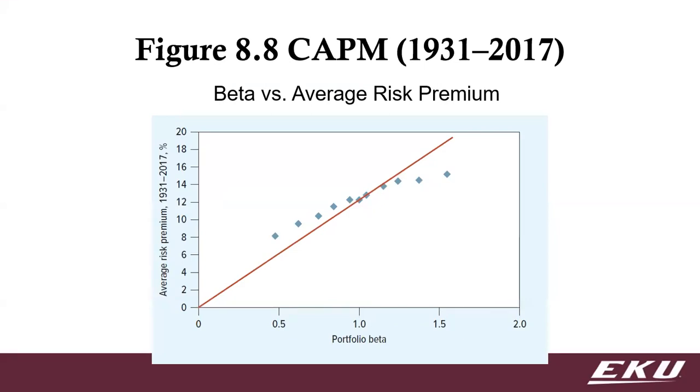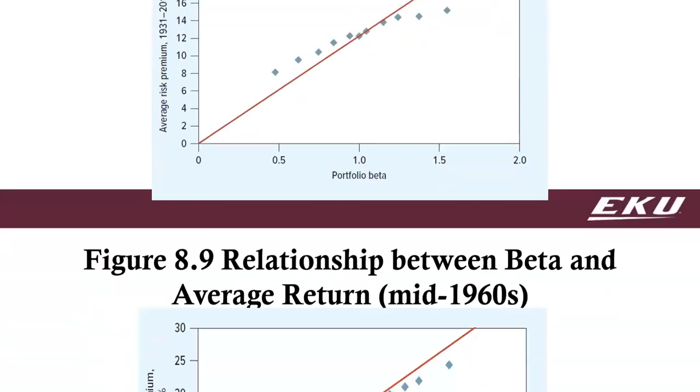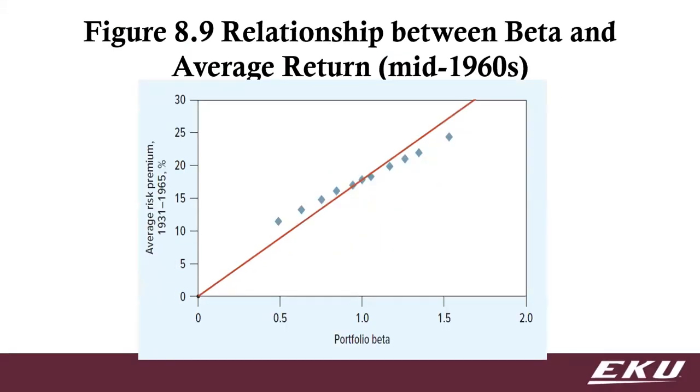Okay. But this is to show, if you look at it over time, how well this beta has done. So we would expect it to be on the line, right? But you see how, over the larger period, beta has not been nearly as sensitive. However, if you look at when most of these things were written, this is the 1960s, and it fits the line much better.